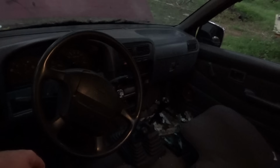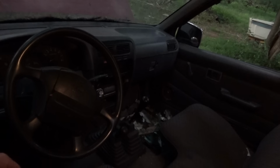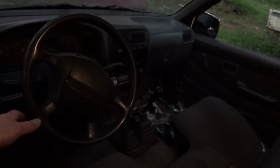Oh god, because the synchros are so bad, and these transmissions are basically bad anyway. Nissan transmissions seem like they always were, even though this has a lot of miles on it, but still. There's no reason it couldn't work for so long if we don't blow up the trans for no reason. It's not going to go into gear anyway. Now, I know how to drive it and everything, and it worked great. But nobody else is going to know that. They're going to get in this thing, they're going to see a stick shift, and they're going to be like, alright. And it's probably done that for the last 100,000 miles.